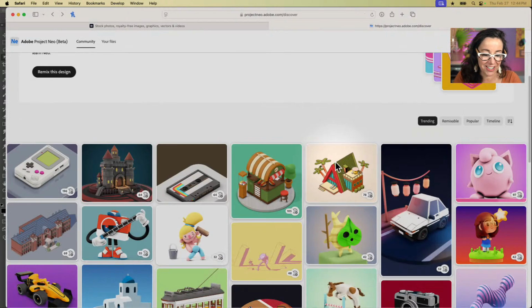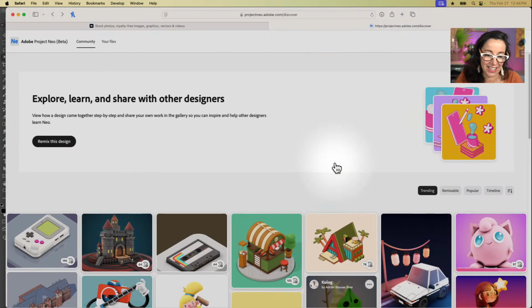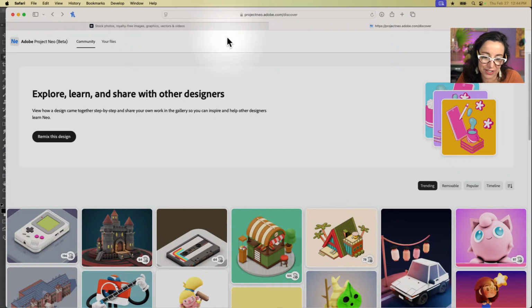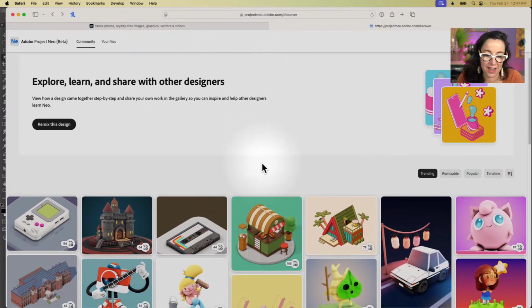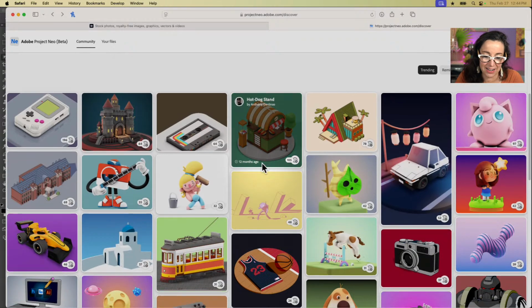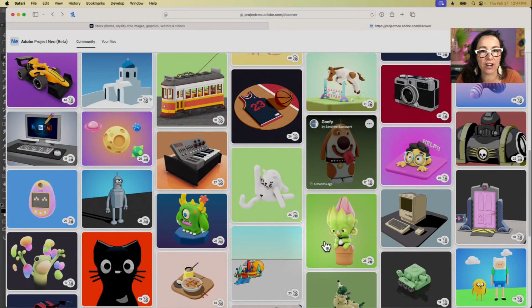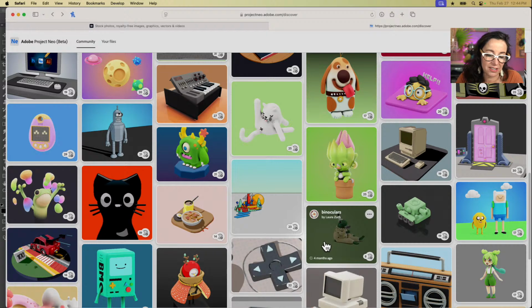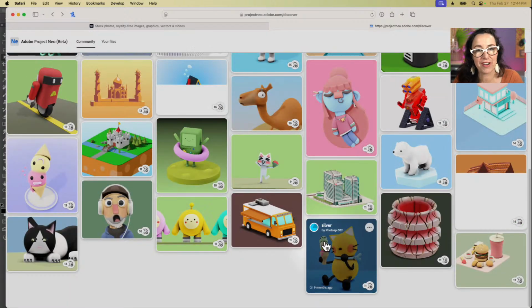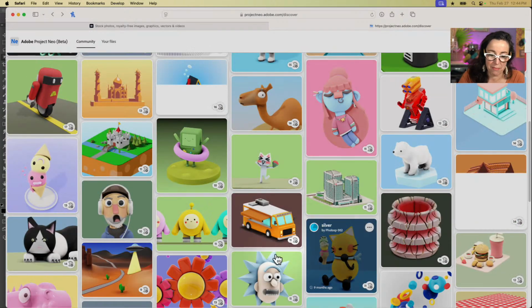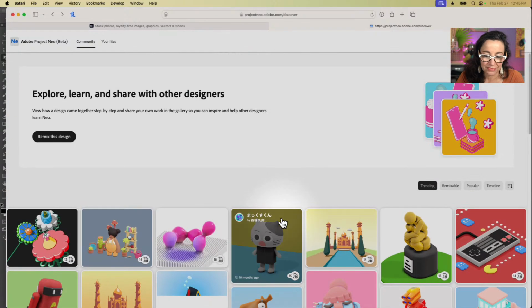The other thing I was going to show you before we go is Project Neo. So if you just go to projectneo.adobe.com, you'll end up here. And these are all things that are created with their very simplified 3D modeling tool.